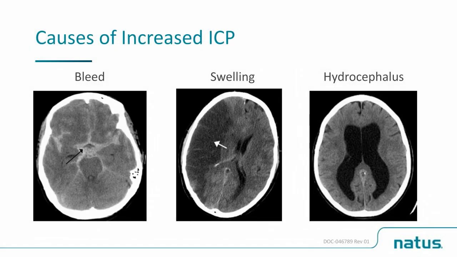Because there is only so much room, anything that would expand the normal volume of the blood, brain, and/or CSF will increase ICP. Here we have CT scans that show examples of increases in one of the cranial components. Starting from the left, we see an increase in blood volume due to a subarachnoid hemorrhage. The middle scan shows an increase in brain mass due to an infarct. The scan on the right shows an increase in CSF volume due to hydrocephalus. The increase in volume in any one of these components increases the pressure exerted in the cranium.